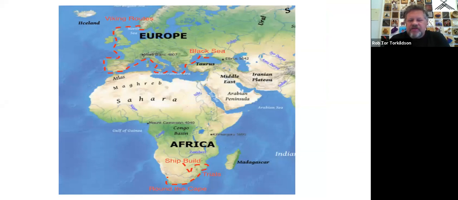Now, the expedition was going to be in parts. And so as you can see at the bottom, the ship was built in South Africa. And in January, we were all going to convene there and run trials and go around the Cape of Storms, the southernmost point of Africa. And we're fairly sure that that's never happened before. I don't think anybody's ever taken a wooden Viking boat around the Cape of Storms. So it was a big deal for us.